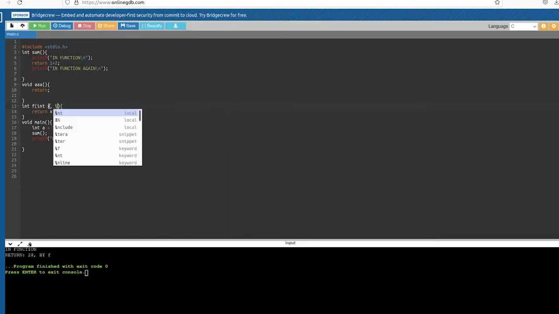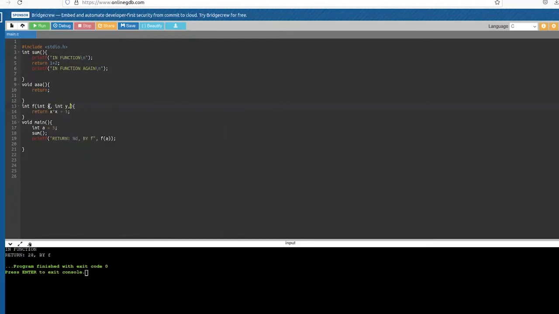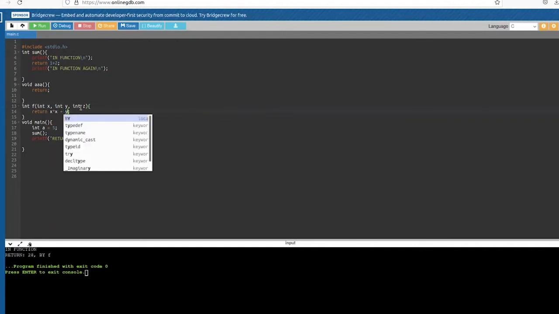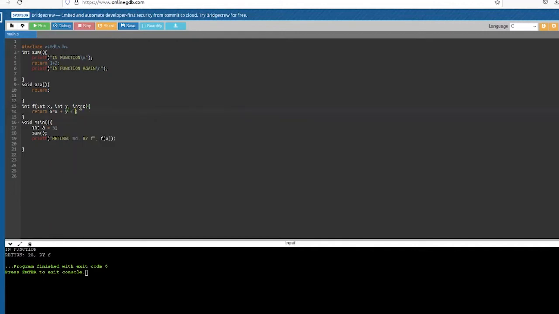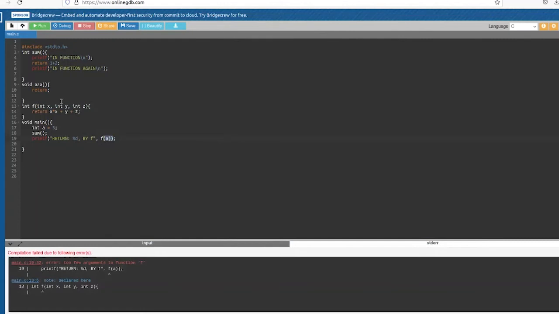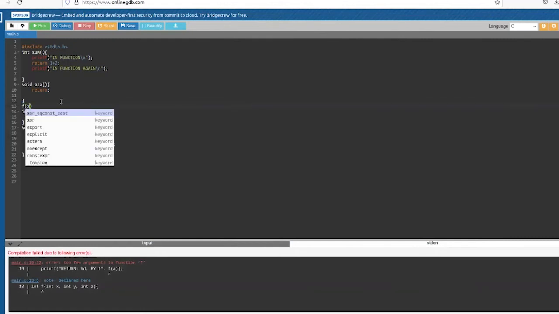And you can have any number. So you can have int b, well, let's stick to more mathematical terms, int x, y, z. And whenever you call the function, this number of arguments needs to match the number of arguments you're putting in. Just like in mathematics, you would have f(x, y, z).